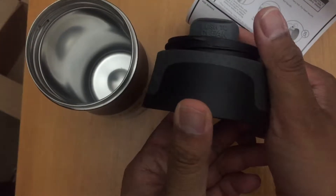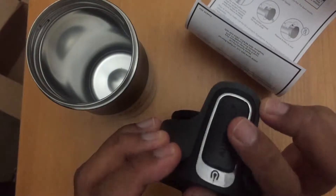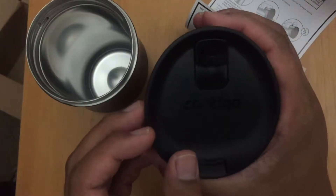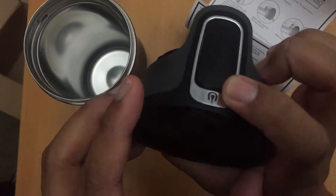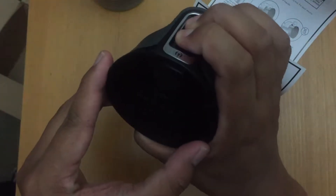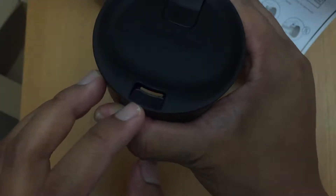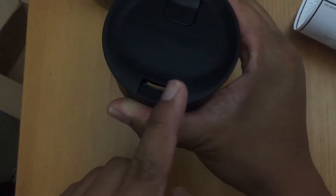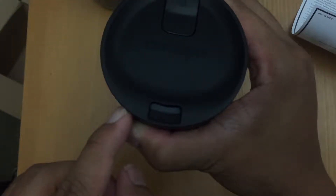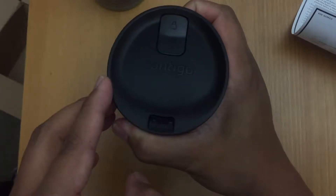There's a push-to-open mechanism on the lid. There's a lock button and that's how you open it. So when you press the button with it locked, the lid opens up and closes as well. When you press it, the liquid should come out from there and you can close it back up. That's pretty good, especially when you're in the car — you don't want to spill it everywhere. It automatically locks and opens for you.